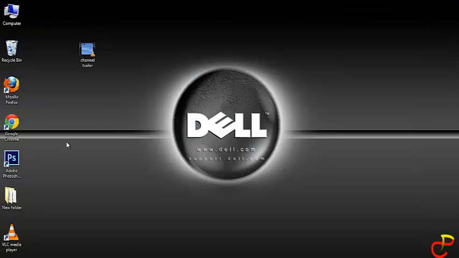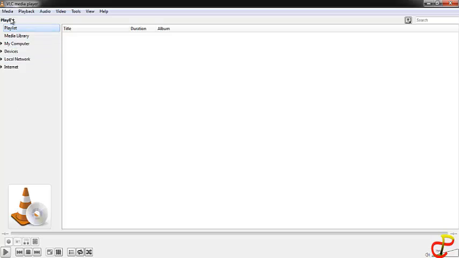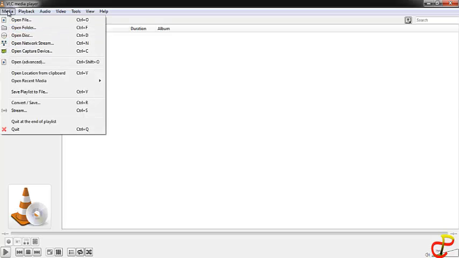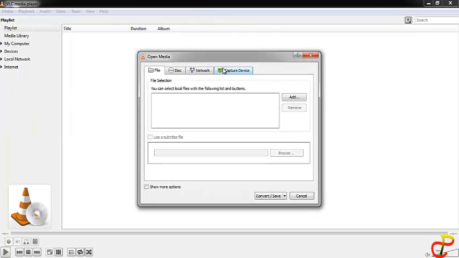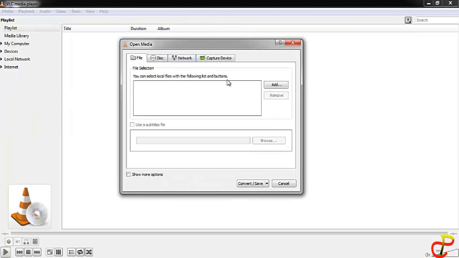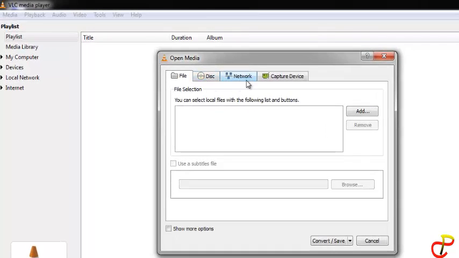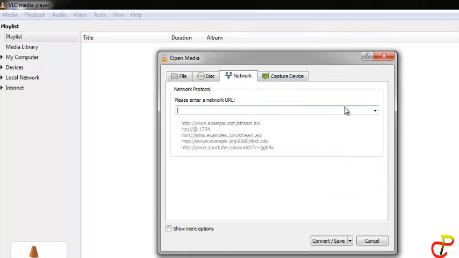So what you do is get VLC installed, double click on it to open, and when that happens you go to Media, click on Media and locate Convert/Save. Click on Convert/Save and here you have options. You can decide to load it from the network or from a webcam. Network means you can load the file straight from YouTube and then convert it straight away.